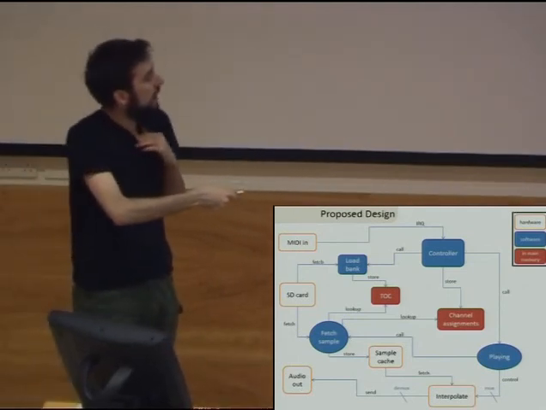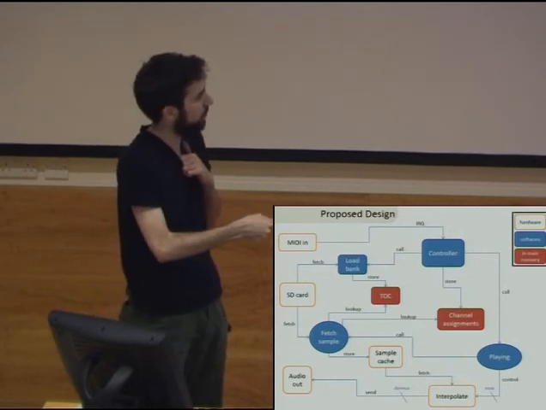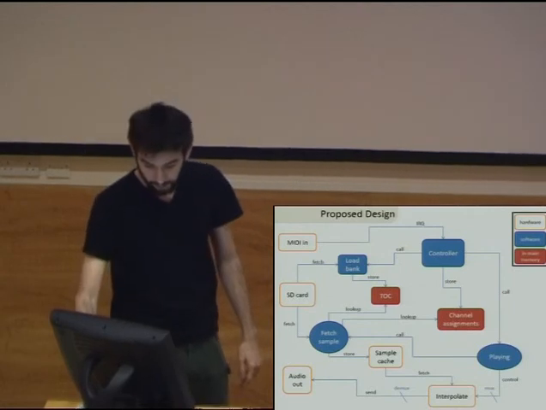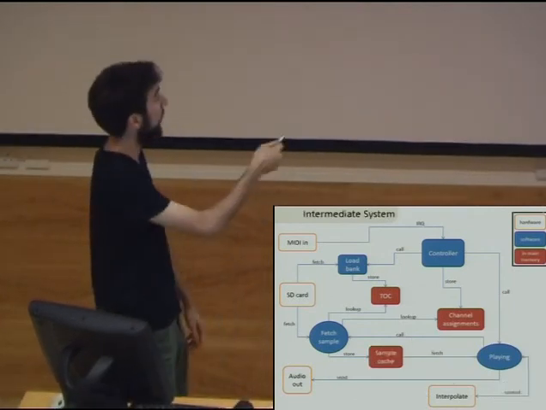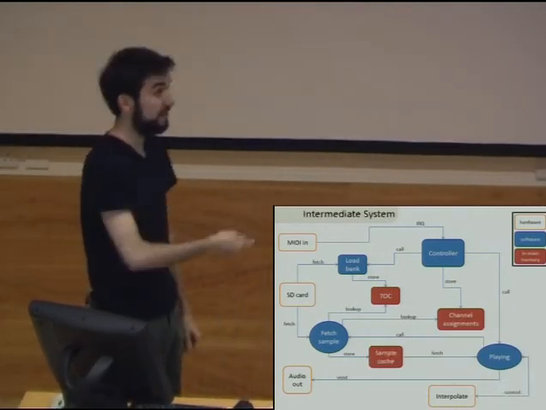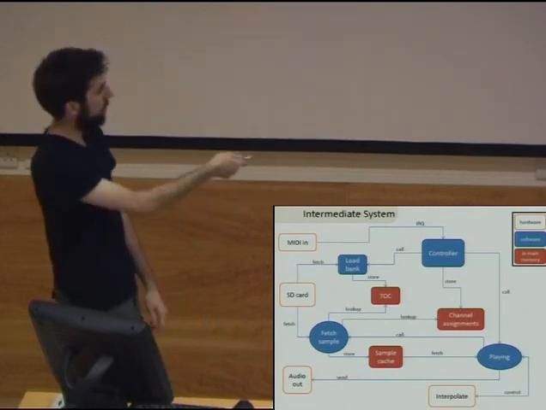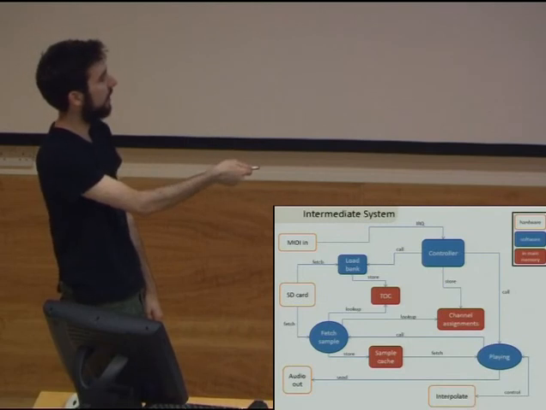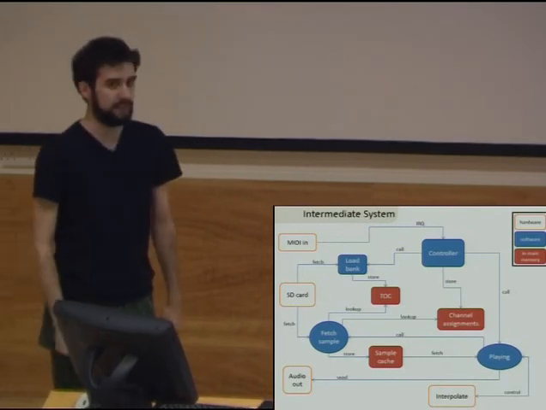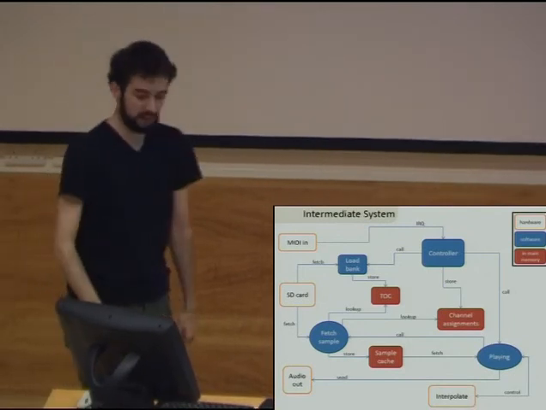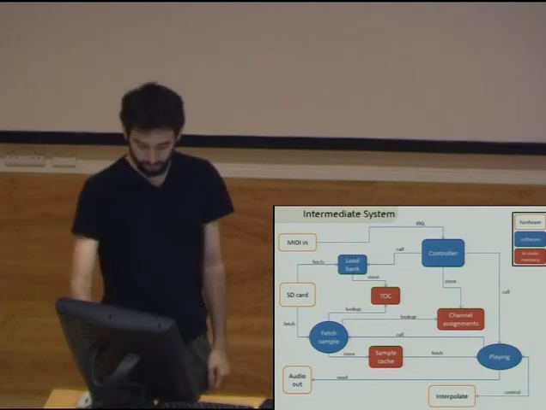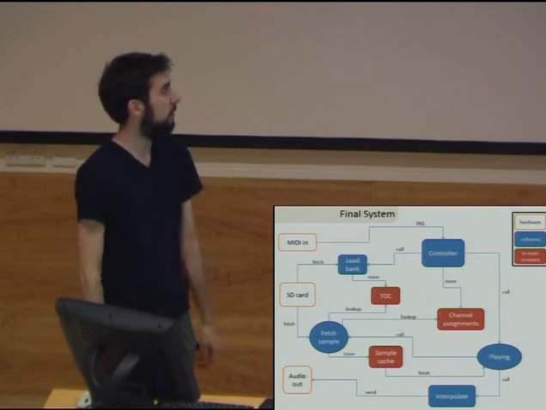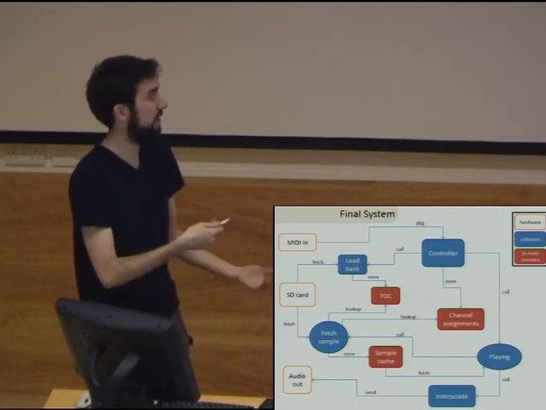We were hoping to have multiple interpolation modules so we could have multiple channel outputs. We got about as far as this, so we had all that done, and a hardware interpolator that worked really nicely, but hit a bit of a brick wall in that this didn't like talking to this. I had to go back through there, which was really slow and didn't actually achieve the desired effect. So lacking time, we went to the backup plan of rewriting the interpolator in C to run on our processor.